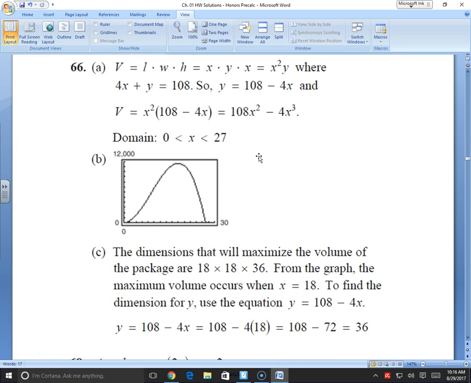66 was a party. I heard some of you guys talking about that one. Didn't you have like a rectangular box or something in 66? Oh, you need to plug that in. They gave you a box. They talked about volume. What did you have to go back to geometry to remember? Yeah. The volume of a box is the area of the base, length times width times the height. They gave you different dimensions for what the length and the width and the height could be, so you plugged in for x's and y's, got an expression. But they also gave you a clue.